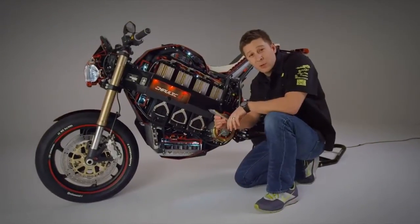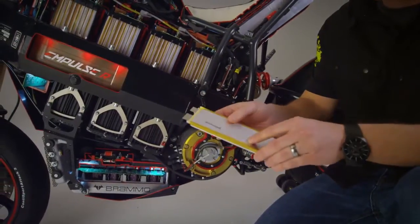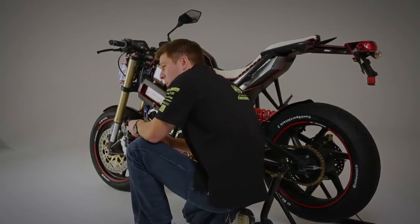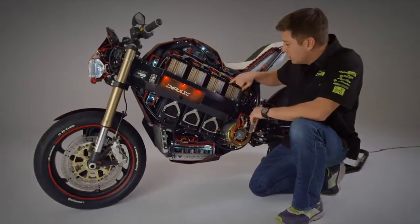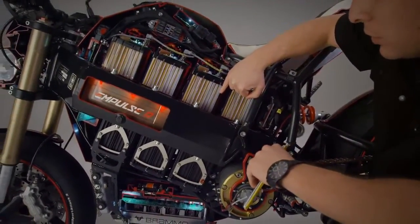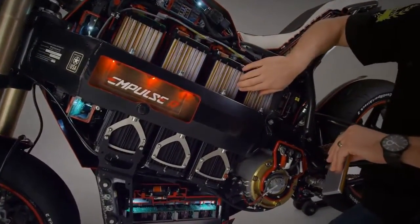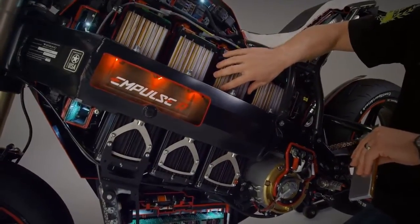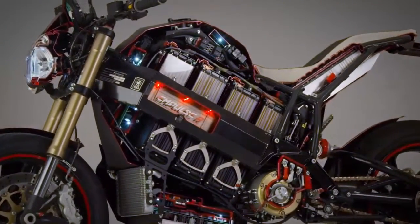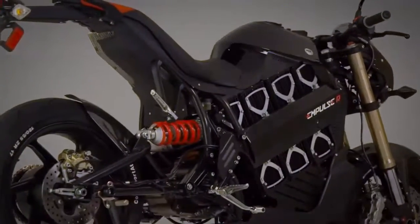We should start by talking about one of the primary building blocks of any electric vehicle, which is the battery cell. We use a 10 amp hour lithium-ion pouch cell. This is very similar technology to what you'll find in most modern consumer electronics. You can see the cell stacked up perpendicular to the frame in each of these battery modules. So there's groups of 9 cells and then 4 across in each module, meaning that we've got 36 cells per module and then 7 modules in the bike, so a total of 252 cells in the entire bike. We've got 9.3 kilowatt hours of battery capacity on the bike.